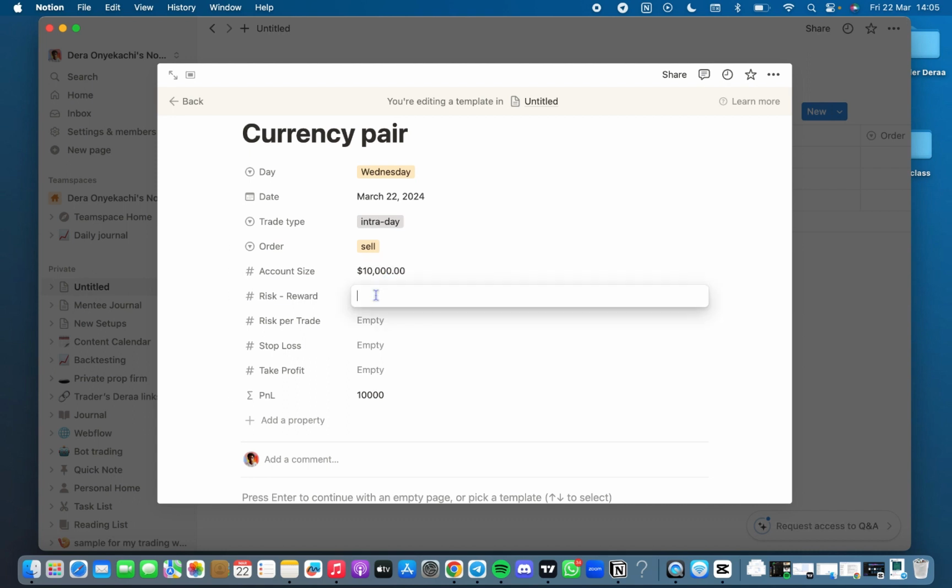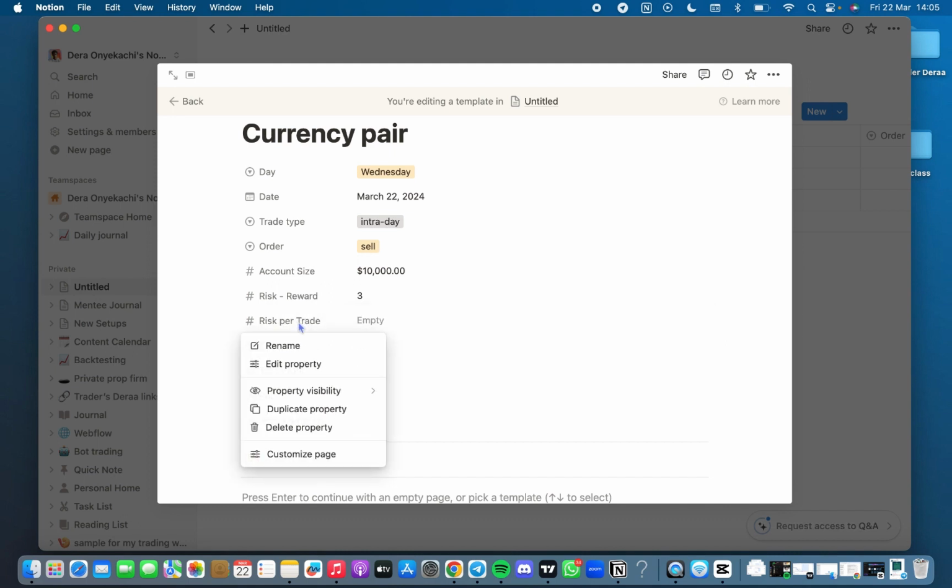So now we have an account size of 10,000. If we were to have a risk to reward of 3, and then we risked, you just manually calculate what your risk is of this value. We can actually add another value to manually calculate like 1% of your account size. But okay, let's do that.